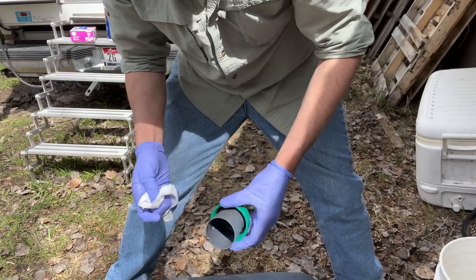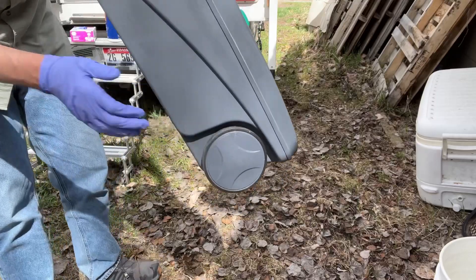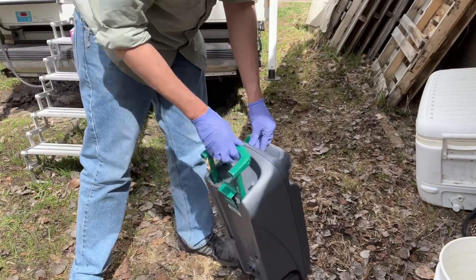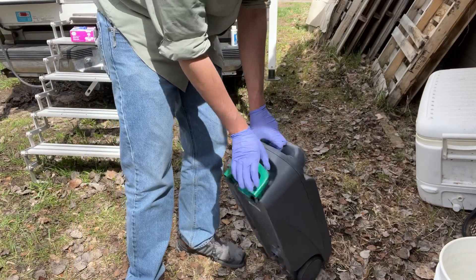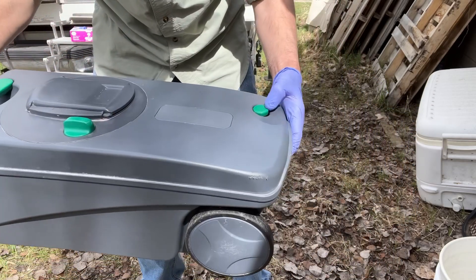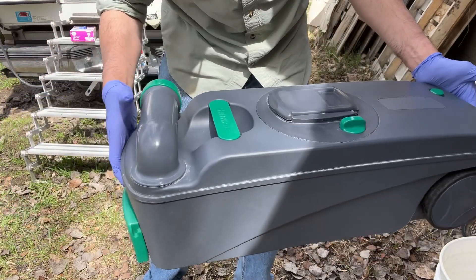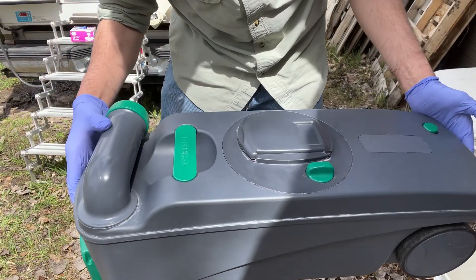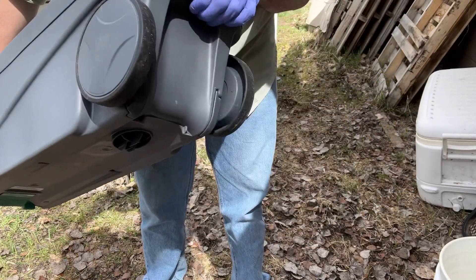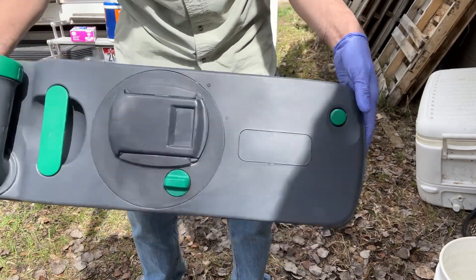Make sure you always clean this cap. So this thing has wheels on it and a handle that comes out — it's like a piece of luggage. I wouldn't recommend doing that. I always carry it level like this. I've had a little bit of liquid seep out of here before — it's a purge valve so that when you're dumping it, it doesn't glug out too bad. I don't use this rolly handle thing. Maybe on a brand new one it perfectly seals, but just a heads up on that.